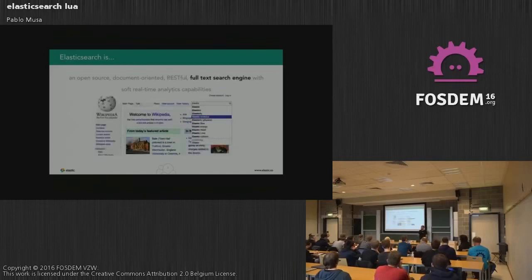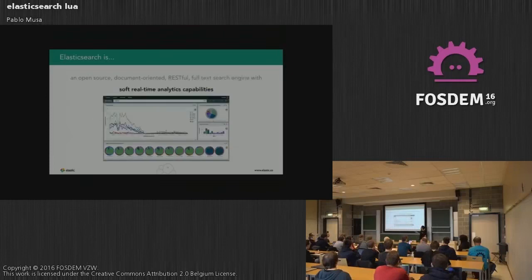Regarding full-text search engine, you can do all of the things that you could imagine regarding search. So when you go into Wikipedia and you start writing into the search box, what's running behind it is Elasticsearch. And you can implement autocomplete, highlighting, geo features, all within the search that you are doing for your website or for your application. And not only that, you can also use Kibana, which is another open source tool from Elastic, to build the dashboards. But the core engine that's aggregating the data is Elasticsearch itself. Okay, so it's very powerful.